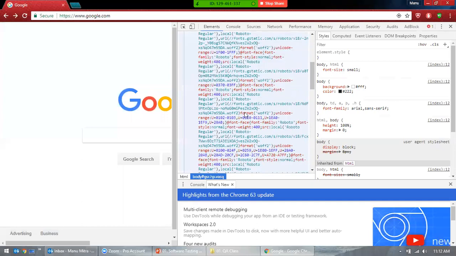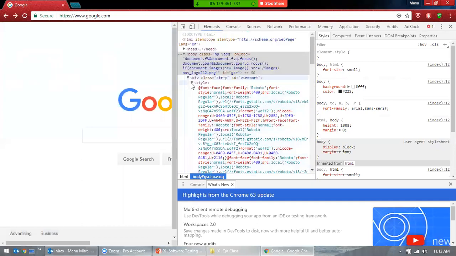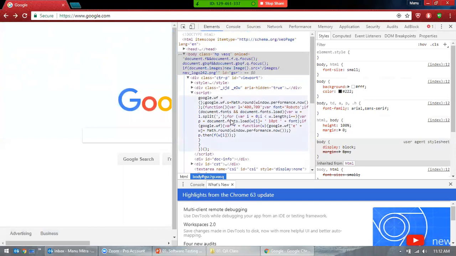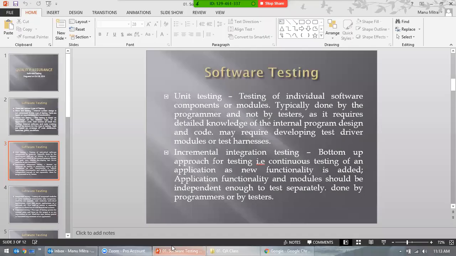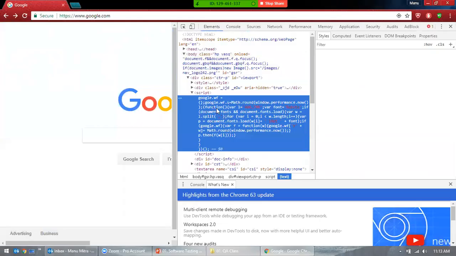Let's say this is the unit. So this is a unit that you need to test. Unit testing: you are testing this particular unit here. But this is the developer, the developer will be checking it. What's wrong in this? What's the while loop? You see there are a lot of functions here, a lot of variables.